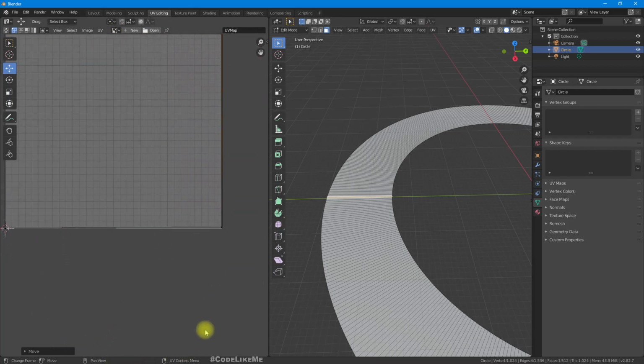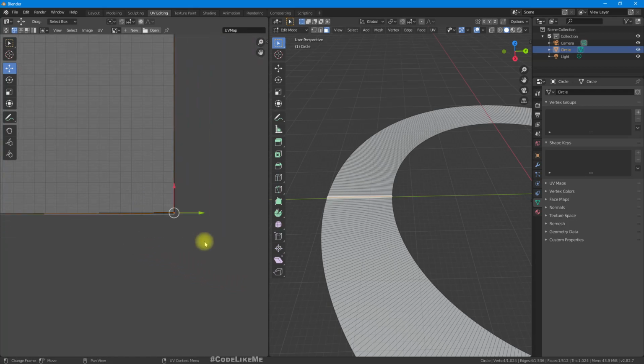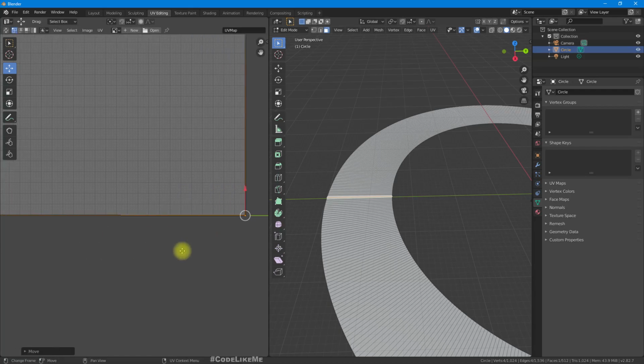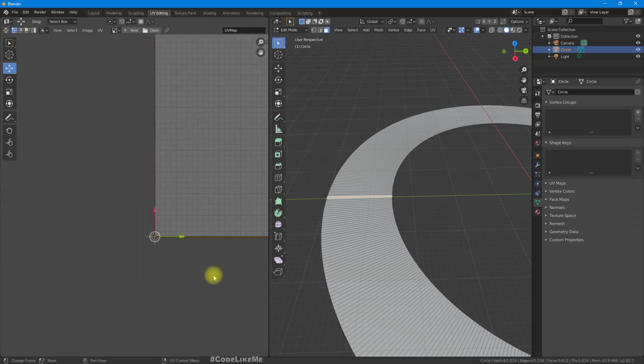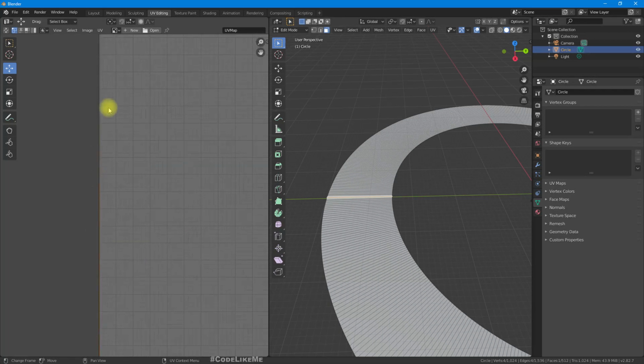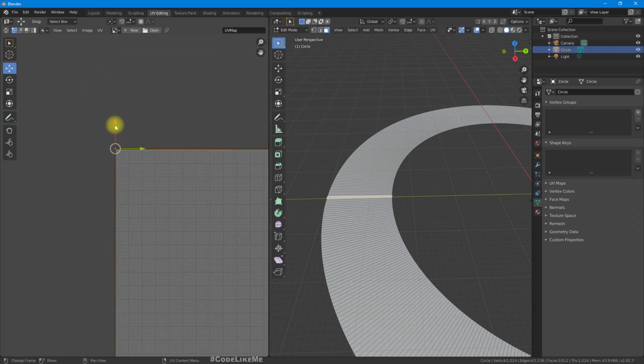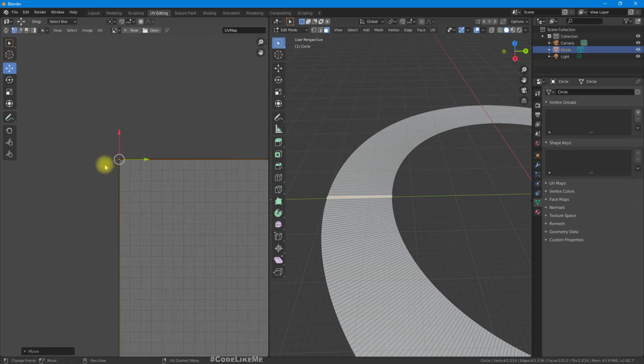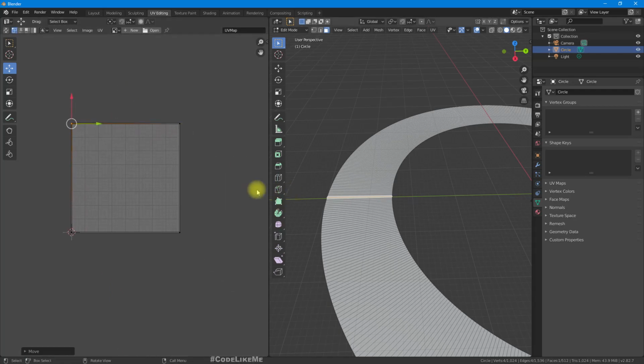Right, should be fine. Okay, maybe there are easier ways to do that, but I'm not an expert in Blender. I just watched this in a tutorial and am simply following it.